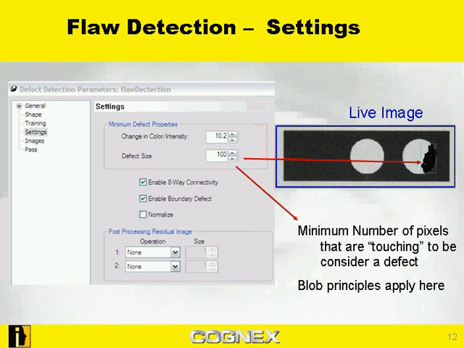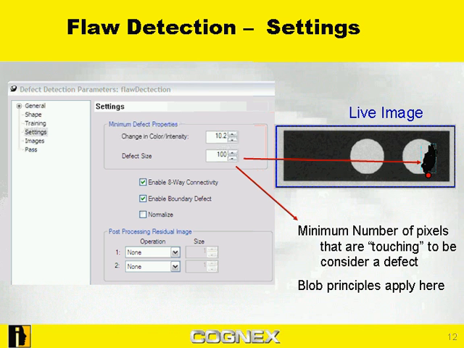As far as settings go, there is another tab on our flaw detection dialog box. On this one, we indicated our defect size would be at least 100 pixels. What I mean by 100 pixels is the minimum number of pixels that are touching, each side and each corner of the pixel, as we indicated right here.